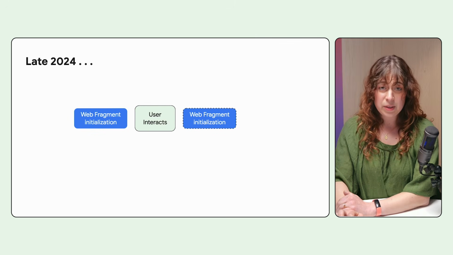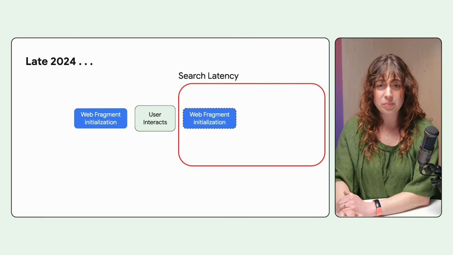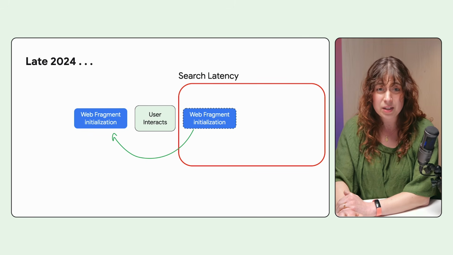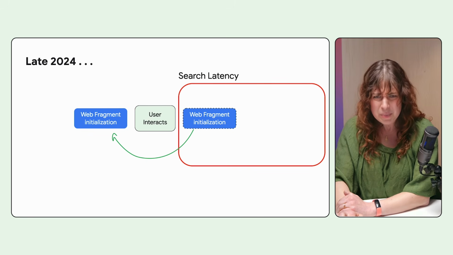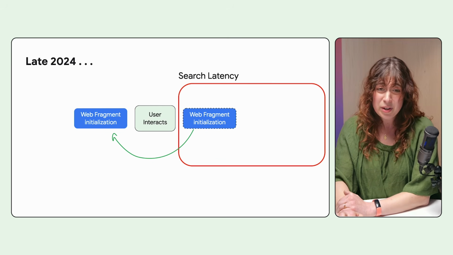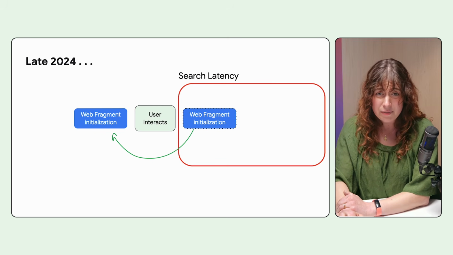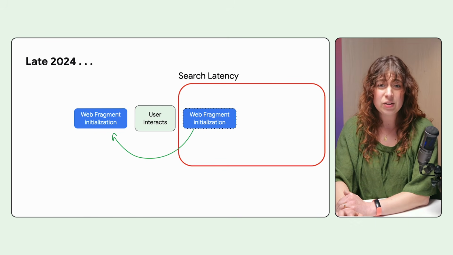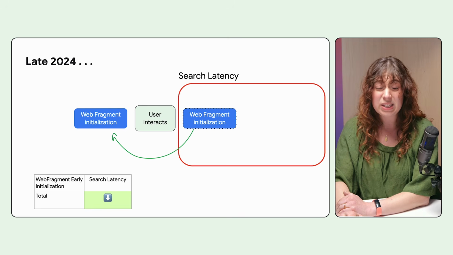And now let's go through a short story. In late 2024, which is now over a year ago, we were looking into possible search latency improvements, and we noticed that we were initializing this very important web fragment at the point at which we were submitting a search query. And this sparked some concern. This seemed awfully late for initializing something so critical. And so I ran a study trying to move it into earlier points in the code path, and one was especially exciting looking. Our launch experiment showed that we'd be saving a very considerable amount on search latency with this change.